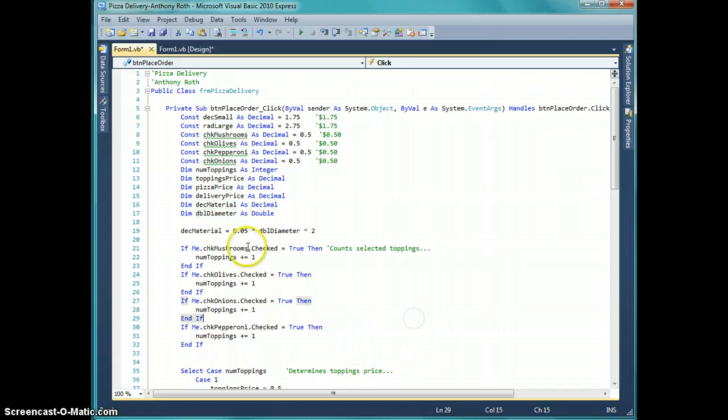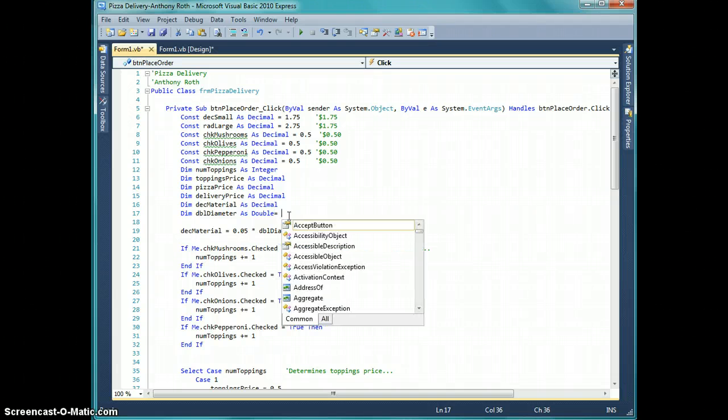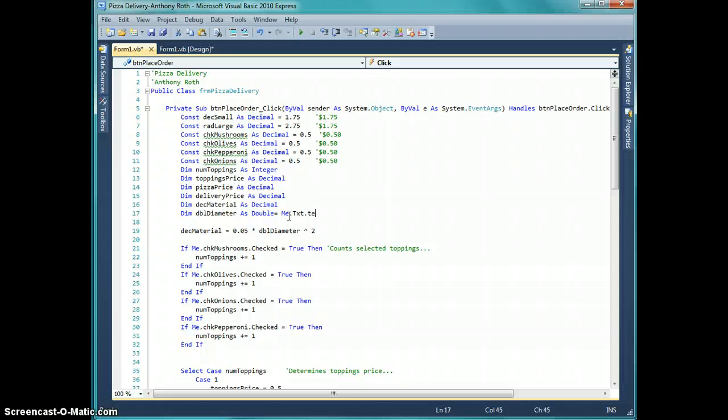So the step I didn't have here, well, this would equal me dot some text box text, right? And you don't have a text box on your form, so this would lead to an error message right now. But so if I order a 10-inch pizza, it's going to be 5 cents times that 10 inches squared to take into account the cost of like dough, sauce, cheese, that kind of thing, right? So that's the one aspect of this program you're still missing.